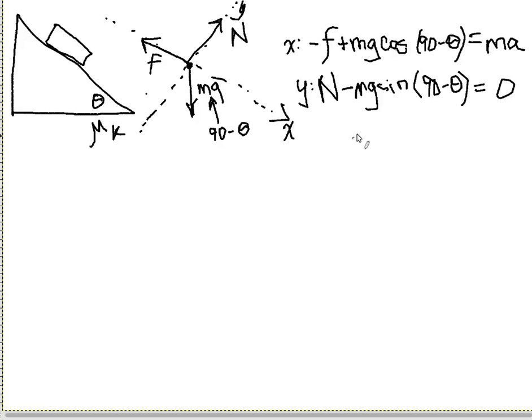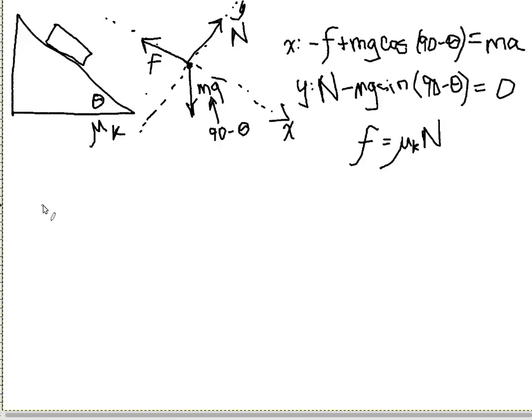Now, we're working with friction, so we can write down the friction force. In this case, it's mu sub k times the normal force, because it is sliding, so I can use the equation, and I'm using the sliding coefficient. So I'm going to put this all together. I'm trying to find a. So I have these three equations. I just plug them into each other.